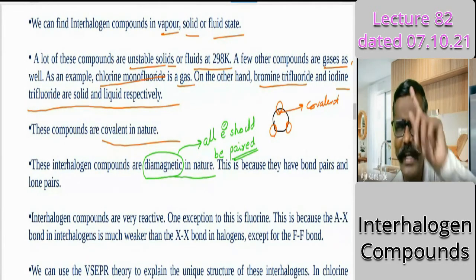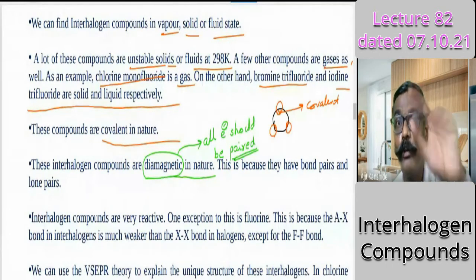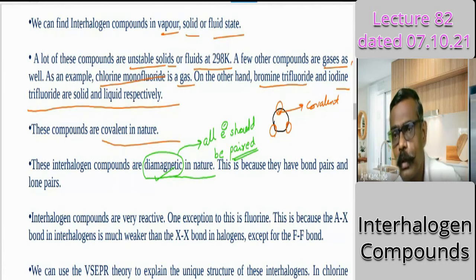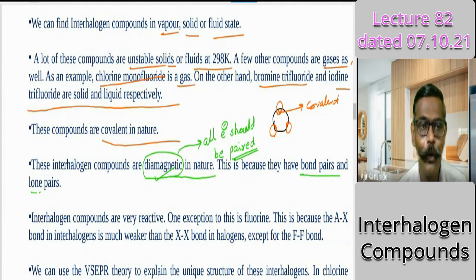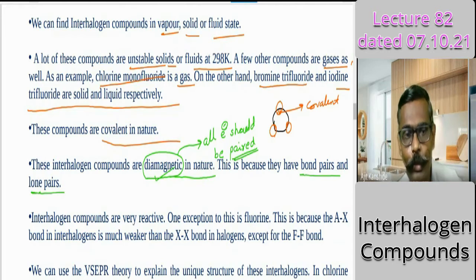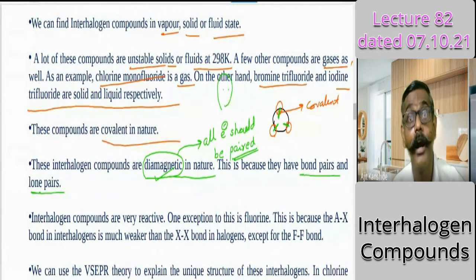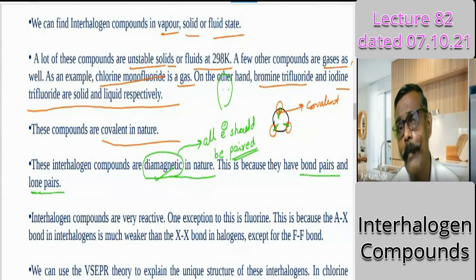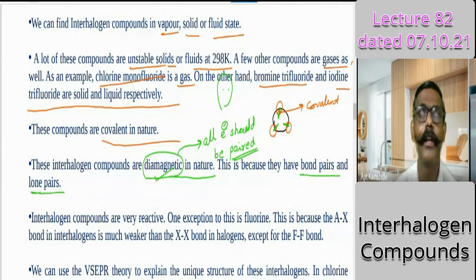If an unpaired electron remains, any single unpaired electron, then it will be paramagnetic. Our conclusion is those are diamagnetic in nature because all electrons are paired. Why are they paired? Because only bond pairs and lone pairs remain in such molecules. Bond pair means here iodine and fluorine, two electrons are there, pairing is there, here pairing is there, here pairing is there. And in case lone pairs are there, then a lone pair is also a pair. There is no scope for an unpaired electron to exist. Therefore, they are not paramagnetic, or I can say those are diamagnetic in nature. So it's just a simple explanation why those are diamagnetic in nature.